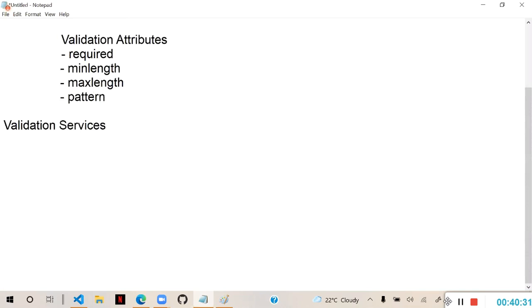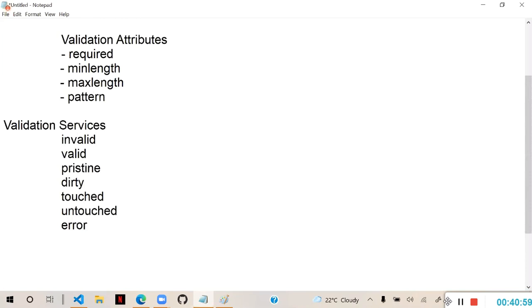Validation services are simple services which can easily verify the values. Like we have invalid, we have valid, we have pristine, we have dirty, we have touched, and we have untouched, and we have errors.